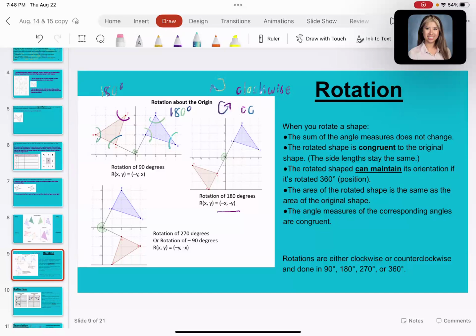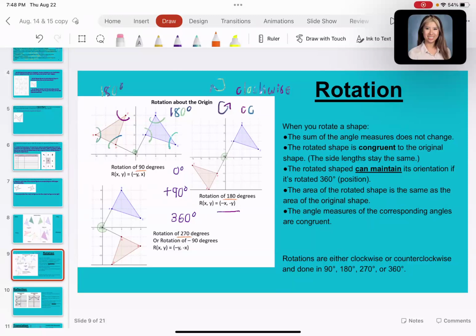And in terms of the degrees that it can rotate, as you can see in our example, we have 90 degrees, we have 180 degrees, and we have 270 degrees. If you can figure out the relationship between them, it's that we're adding 90 to each one. So what wasn't included, of course, was 0 degrees and 360 degrees. We know that 0 degrees is the original position, and 360 is a full turn that would return it to look exactly like that beginning position at 0 degrees.